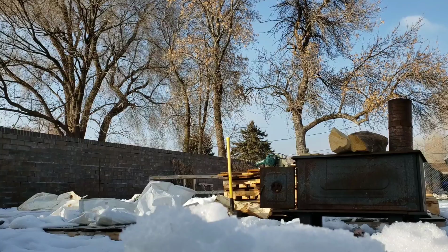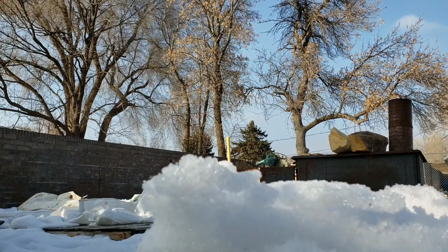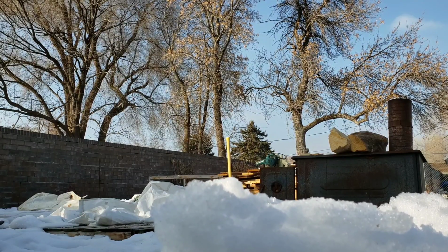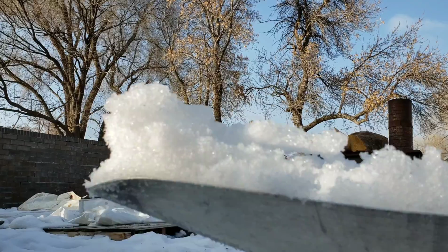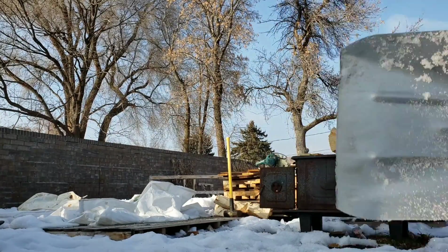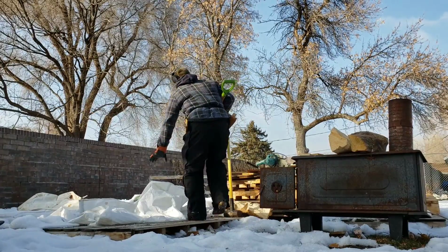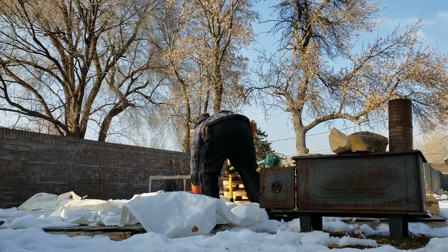Hopefully just clearing the snow off the top will be enough for it to warm up a little bit as my feet pound around and loosen up the frozen ice, that little tiny layer of frozen ice between the tarp and the floorboards, so that it doesn't just peel off and rip the tarp. It's pretty thick, so hopefully it won't, but this is just what you deal with. It's pretty iced over, heated up and melted quite a few times, but it's only about 5 or 6 inches on there, so we'll just get through it. That's just ice right there.